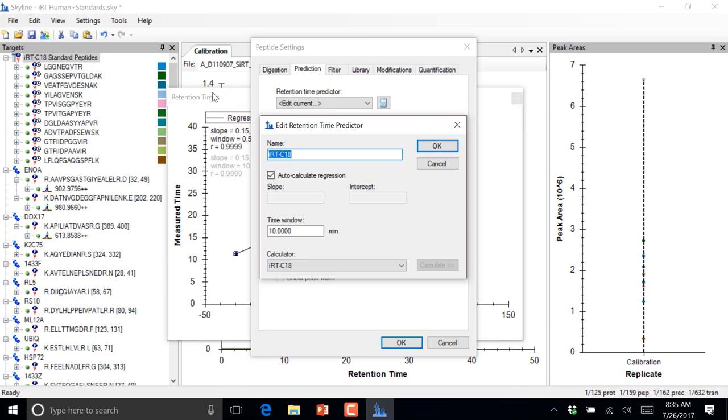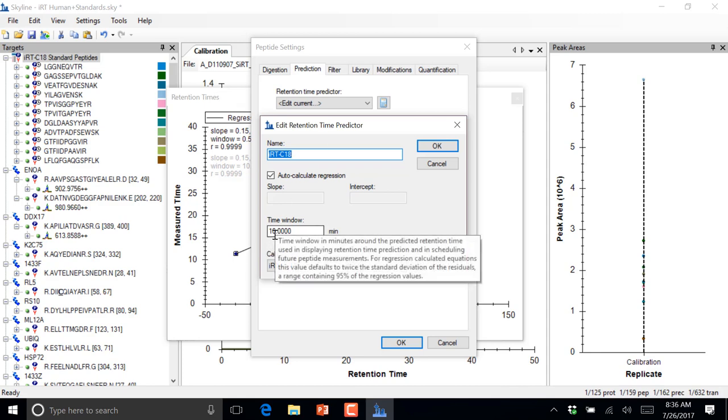But let's say if we want to do prediction from this, we can set this window to whatever we want. And then that would determine, when we export a method based on prediction, how wide a window we use.